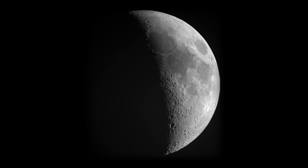Here is a lovely image of the 6-day-old moon taken by Nick James. When the Elizabethan astronomer Thomas Harriot made the very first ever drawing of the moon through a telescope on the 26th of July 1609, it was at a similar phase to this view. Tomorrow evening, the first quarter or half moon will appear much closer to Mars in the sky, and the moon will become more and more obvious during the coming week or so as it approaches full moon.